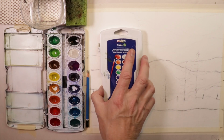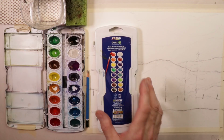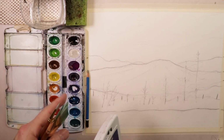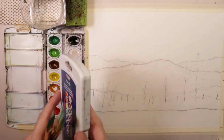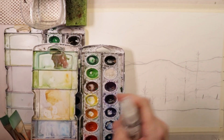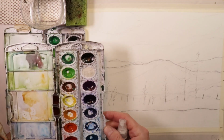But these Prang Oval 16 and the other Prang semi-moist watercolors are absolutely incredible. You spritz them with water, and in 2 minutes you're painting. You can close it when you're done painting. Come back the next day, open it up, use your spritzer bottle, spritz the paint, and in 2 minutes it's ready to go, and you can paint again. Beautiful palettes, especially for beginners.